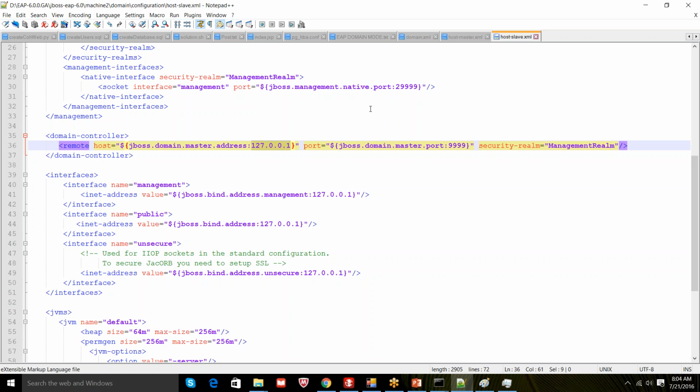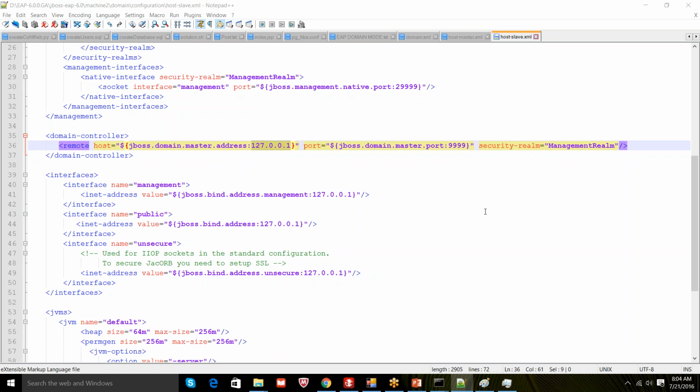Let's see if I get time tomorrow, I'll show you. I've got two laptops. If my other laptop starts up, I'll show you how that is done. There's no difference at all. The machine 2 configuration will be copied on the other box, and you have to give the master address. That's it. It's pretty straightforward. But try to do at least this part today, and if you've got two machines, try to do it on two machines.